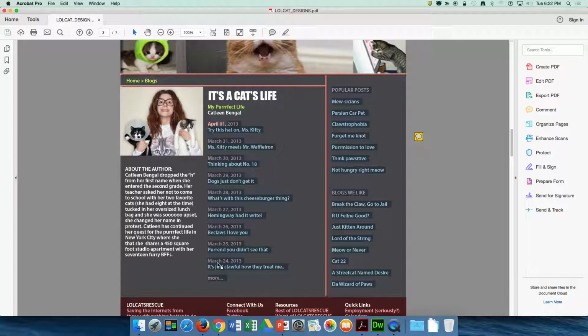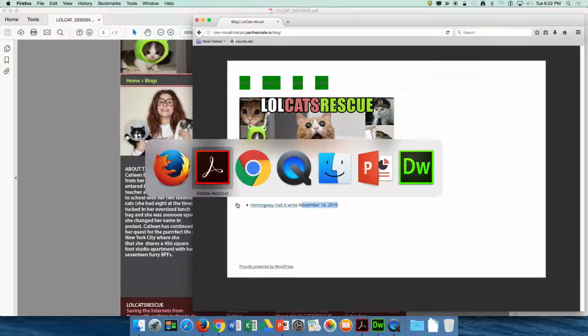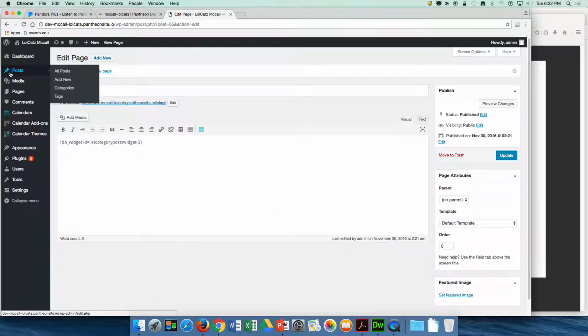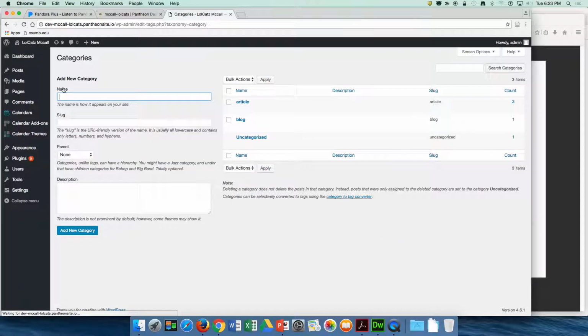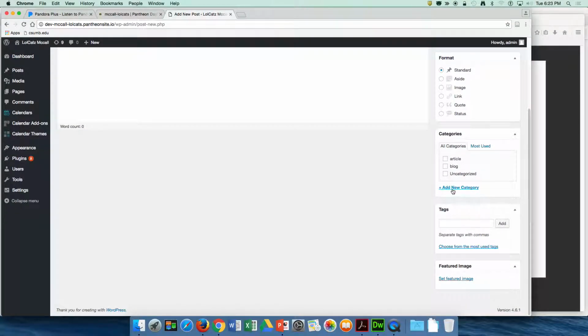Go ahead. Okay, I add new category, but where do I, did you say I publish a page? What page? If you want to create a category, you just go to posts here and say add new, or you can go to categories here and add a new category here. I typed it up, but I did all that, but it's still not showing up. Well, I did it by adding a new post, and then you notice over here on the side, there's categories, and I can add a new category here as well. And so that's where I added it.